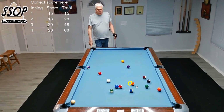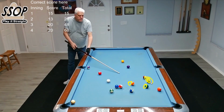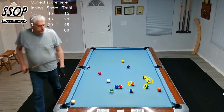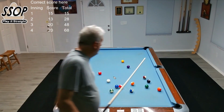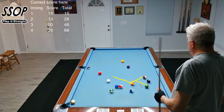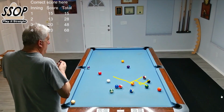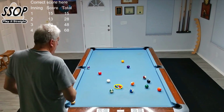I've got a break ball here. I've got a little bit of congestion here. So I'm looking at how to deal with those things. I think I just looked at, if I got a shot on the 13 or the 6, I can hit the 15 off the 13. I can hit the 8 off the 6. And whichever one I don't use will become my break ball. And then I've got to deal with these.